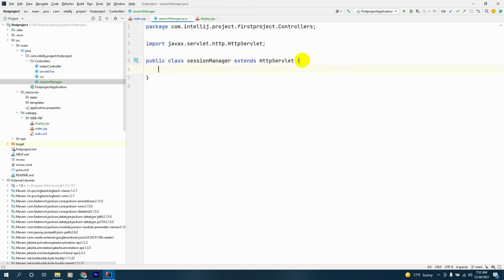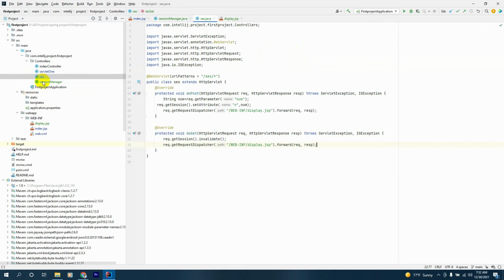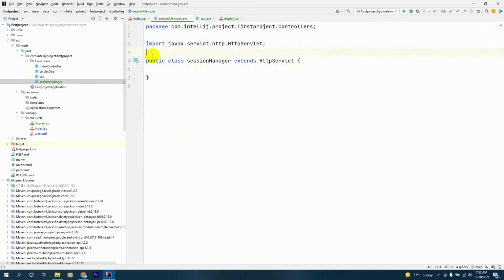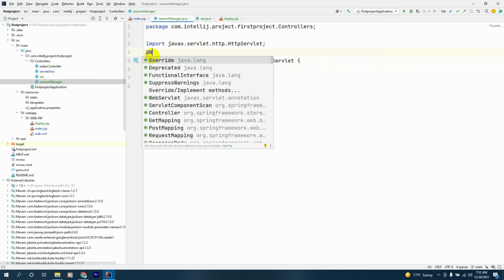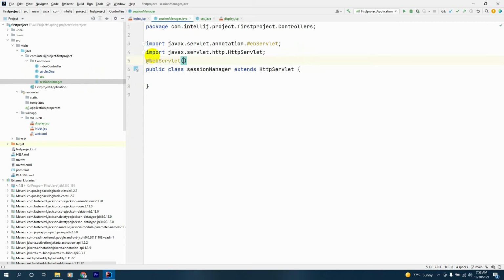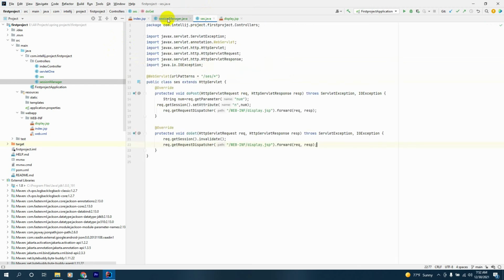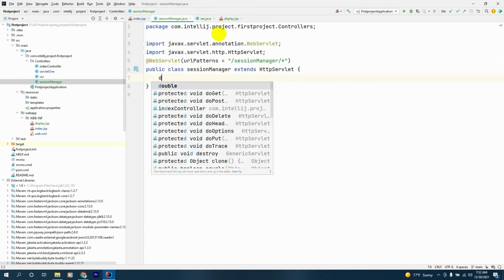Next, we'll have the annotation called WebServlet, and the URL patterns will be equal to session manager/all. And next, we'll have a doPost method.